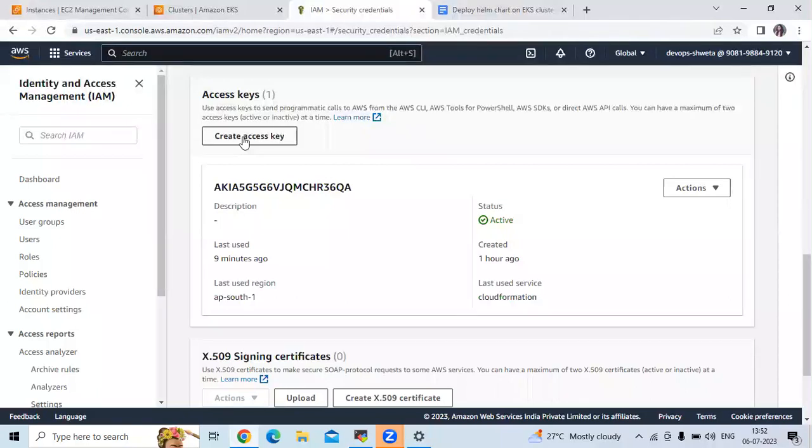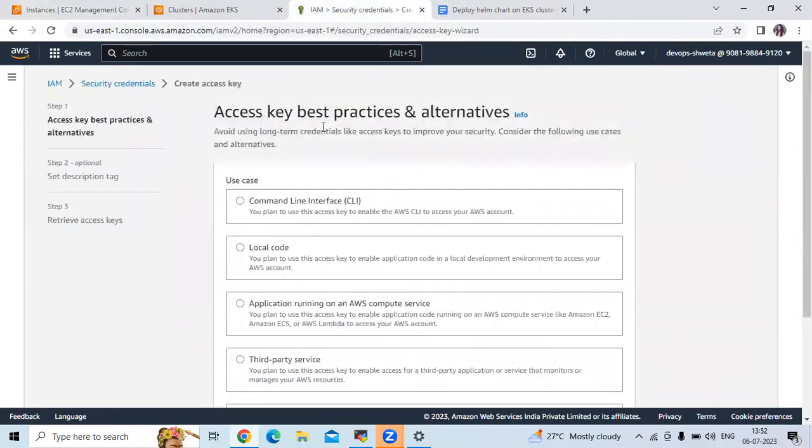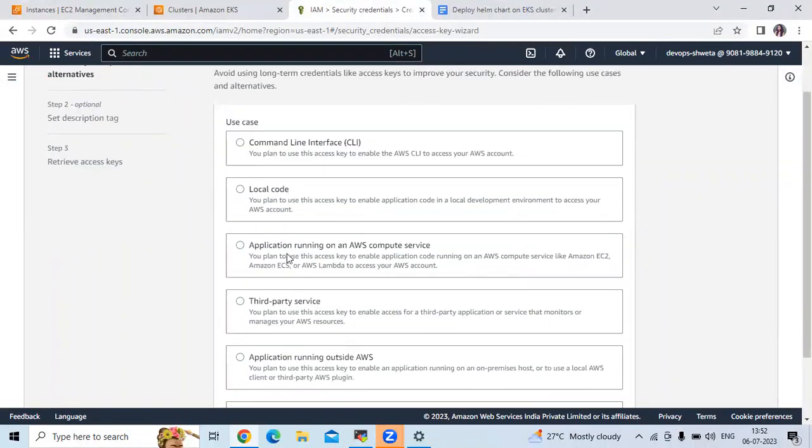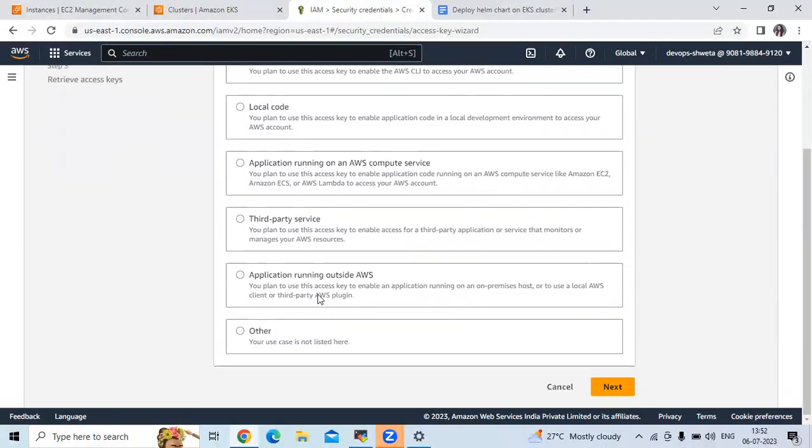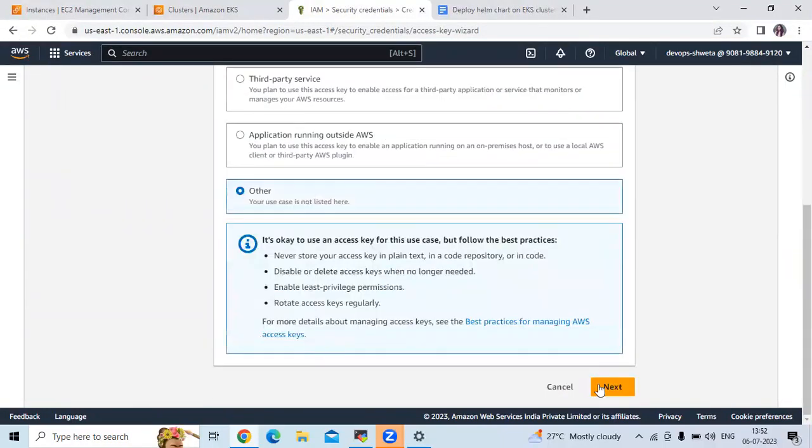Click on create access key, and here as you can see, access key best practices and alternatives. So avoid using long-term credentials and so on. The use cases are command line interface, local code, application running on AWS compute service, third party service, and application running outside AWS, and other. So here I'm going to choose other, then click on next.